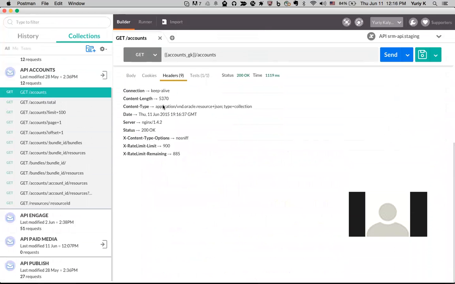As for headers, you can see some information like content type, and in our case, it should be something like this. We had separate stories to test exactly that the content type is JSON type, collection or type singular in some cases. And also what you need to pay attention to, you can see the status here, and you need to pay attention to the rate limit. As I ran some of the calls, you see they've been subtracted from the total 90, and the rate limit resets every 15 minutes for the public API.